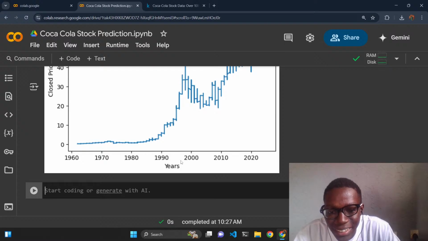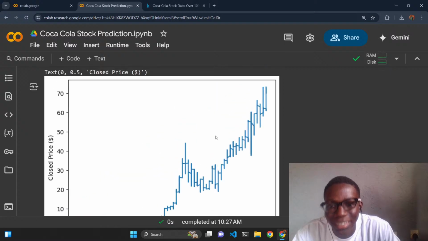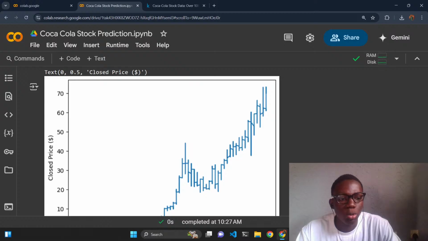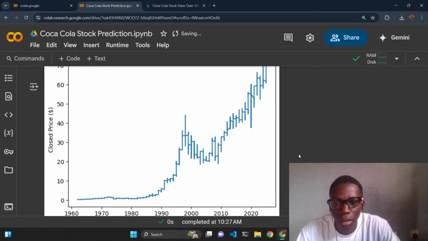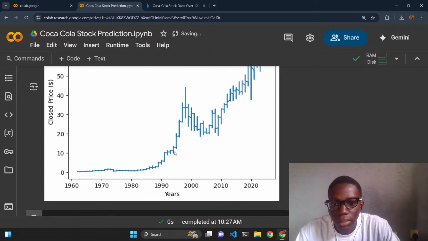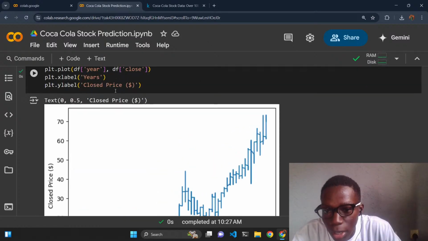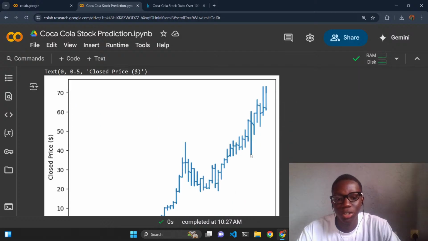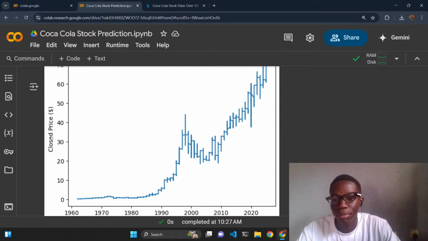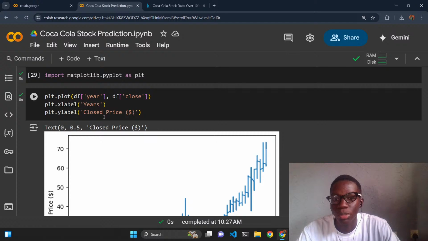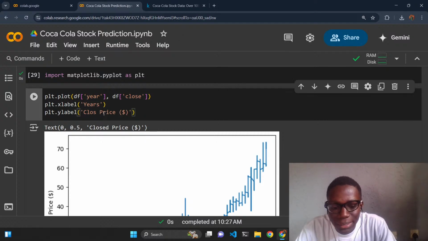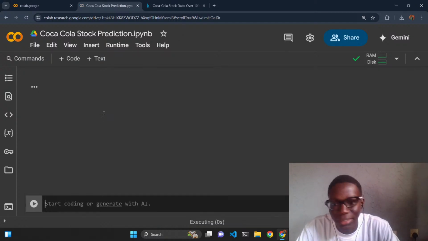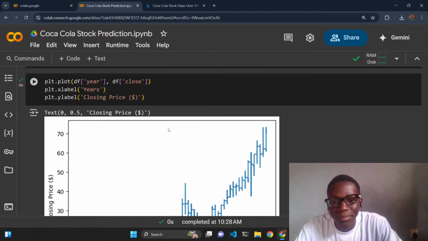As you can see from our plot, right now we've plotted a graph with Matplotlib. This is showing us the information of our closing price. Let's call this closing price instead. Yeah, here we go.